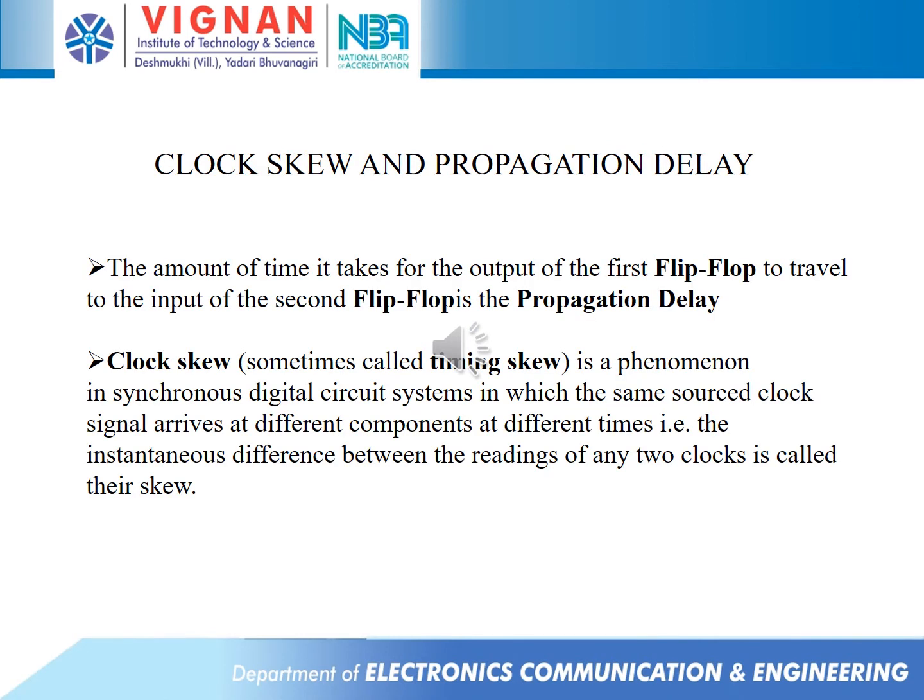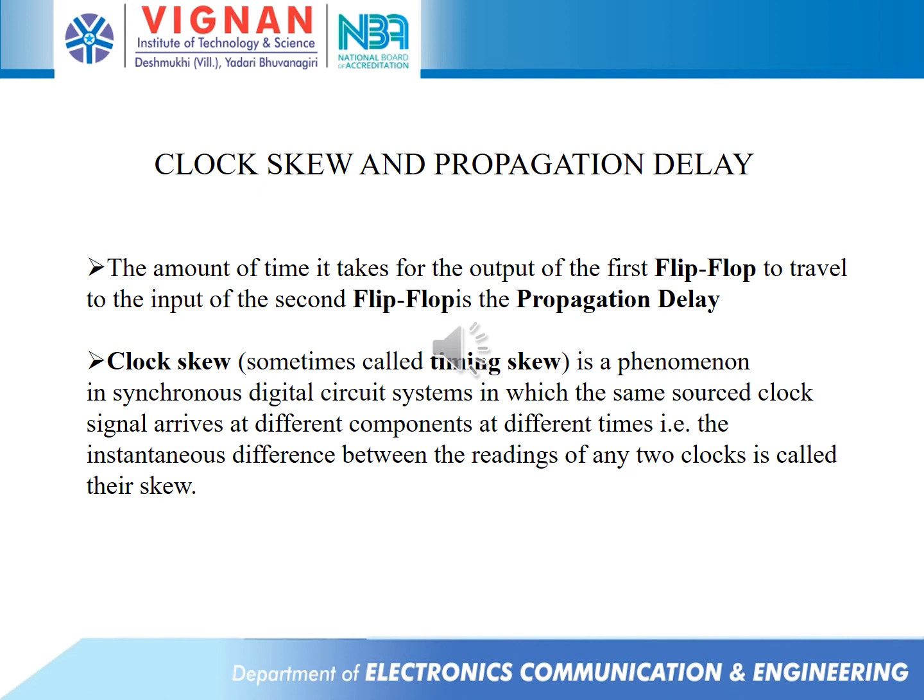Next, we are going to discuss the timing relationships that are associated with the operation of the flip-flop. The first one is the propagation delay. The propagation delay is defined as the amount of time a flip-flop takes for the output of the first flip-flop to travel to the input of the next flip-flop.